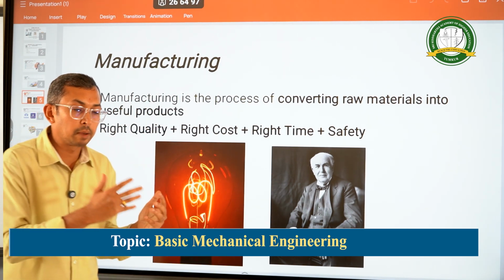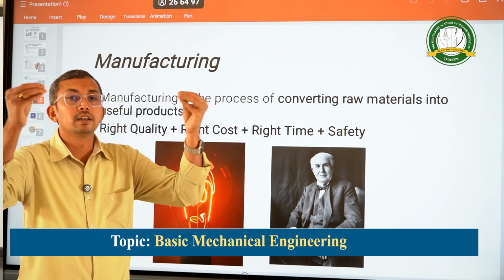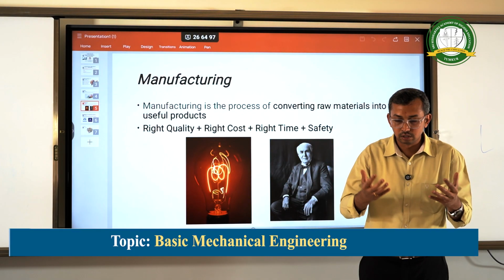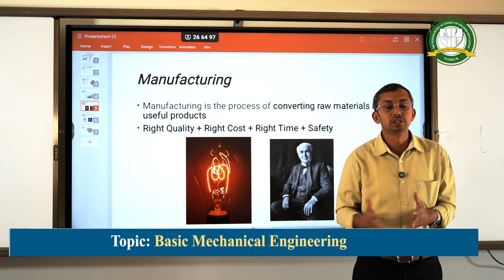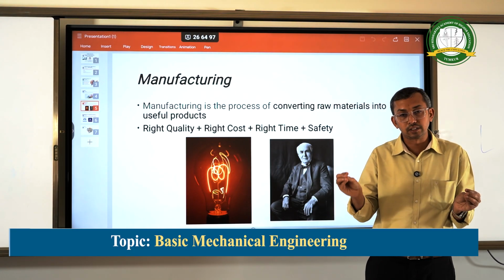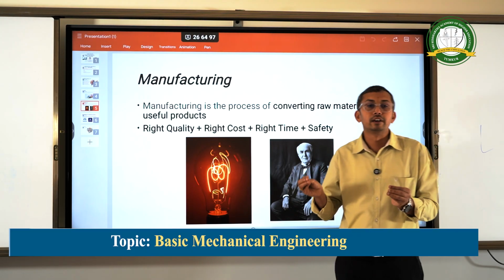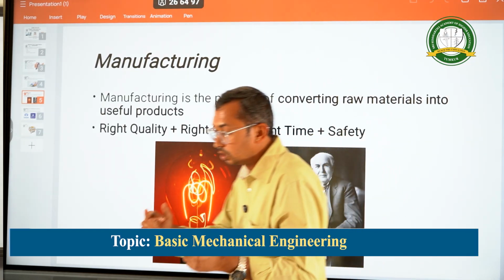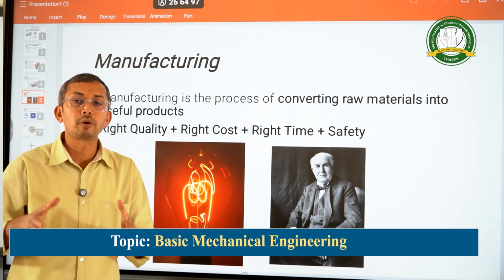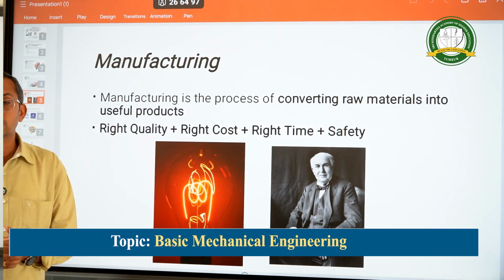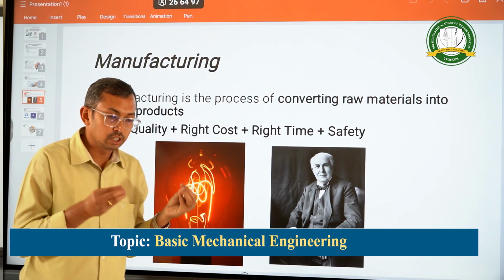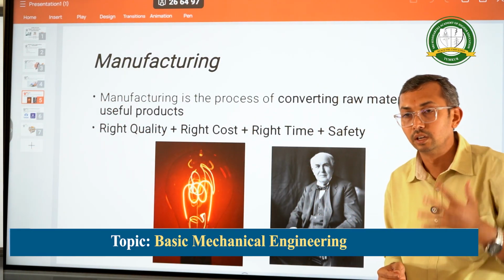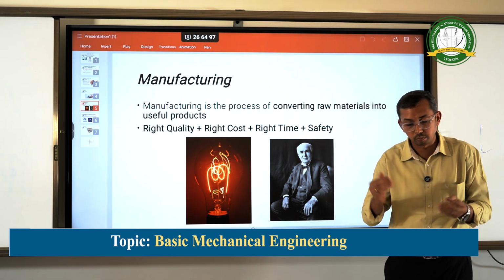Then he approached his family and friends to expand this manufacturing setup, where he was able to use different processes and different machines. Now he was able to manufacture the bulb for $100. In spite of manufacturing it for $100, he sold the product for $10. So everyone thought Einstein had gone mad, because his manufacturing cost was so high, but he was selling it for a very low price.